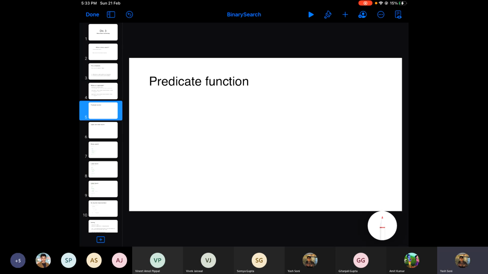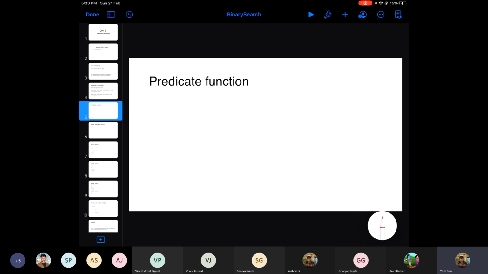So now let's see what a predicate function is. Now, as I said, when you want to see whether you can apply this binary search algorithm for finding something in your array, there is something that you need to look for. So that is the predicate function.